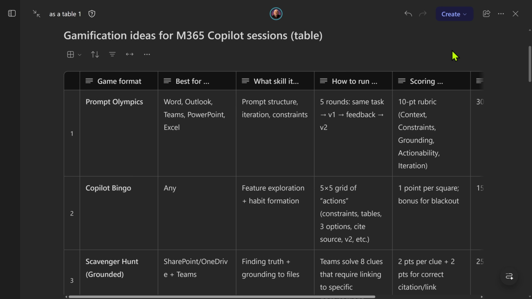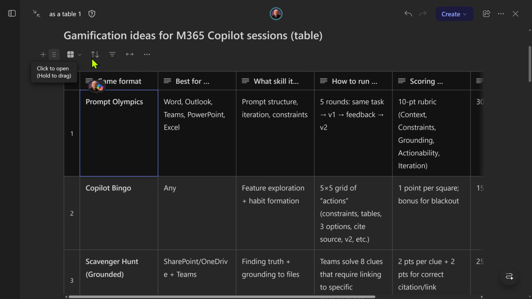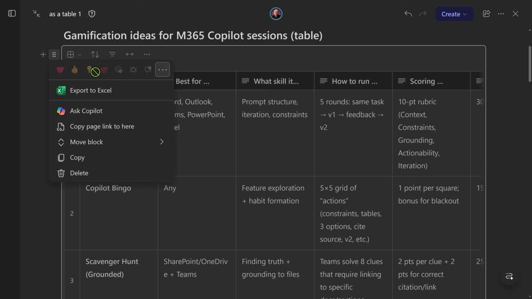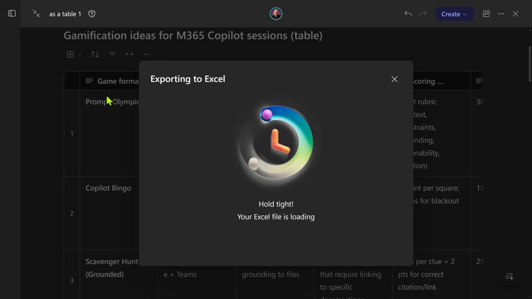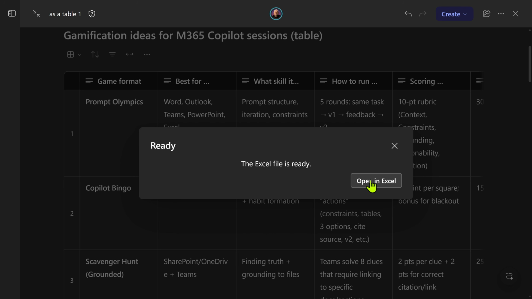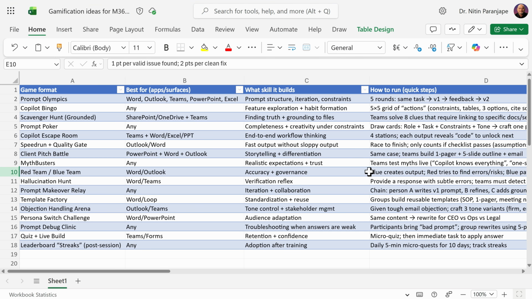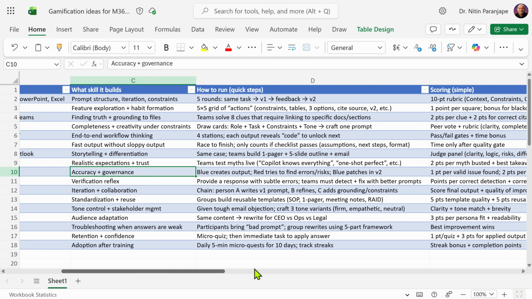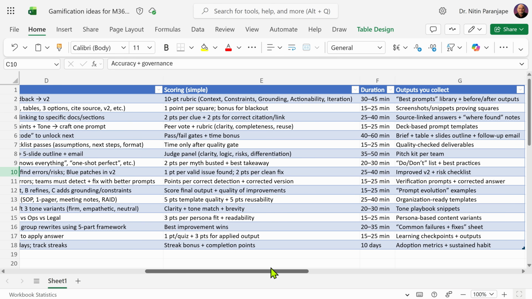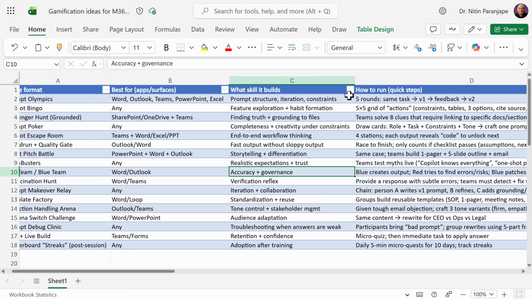So now what's the solution? When I go to the table, you will see multiple options and each option has a purpose. This one is saying I can rearrange the table. But when I click there, I get an option to export it to Excel. So it'll create an Excel file just from this table. And once it's ready, it'll ask you to open it. And you get a better view of the content. But still, the horizontal scroll bar is not gone. If you really want to read it without scrolling, you'll have to adjust the column width and wrap text, which basically means more work. So not the perfect solution.